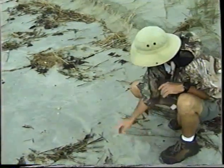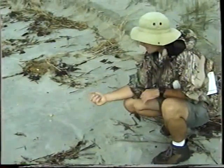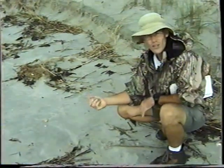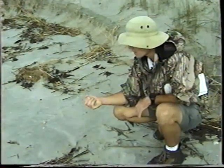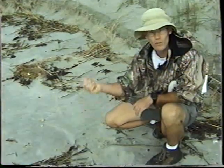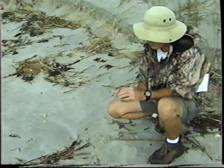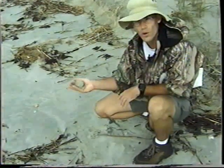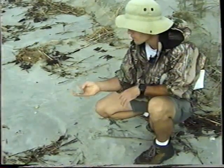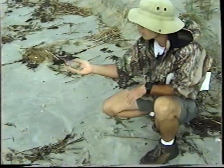But in these sand grains, a lot of people think sand grains are really clean. They don't have a lot of bacteria in them. Guess what? Here in the palm of my hand, I probably got just as many creatures as there are macroscopic creatures on land. There's probably billions and billions of creatures right here in my hand. This is microscopic, of course. So there's many, many bazillions of bacteria down inside these little pores in between this sand. So the beach is actually a living thing, mostly made out of quartz. This is a quartz crystal ultimately eroded from our Appalachian Mountains, passed down through the rivers, and it comes out to rest on our seashores.